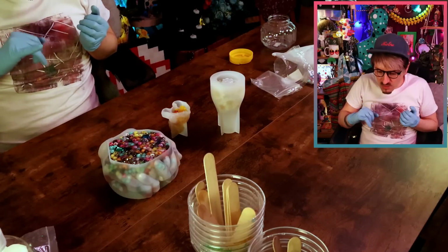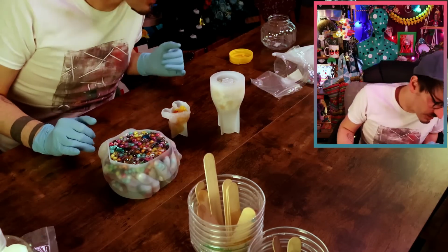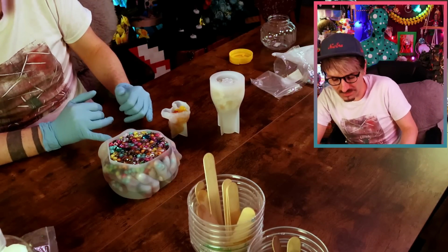I actually managed to squeeze a bit more resin into these than I thought I was going to be able to. I think the vase might need 2 extra layers. These are only going to need, I think, an extra 1 layer. But I'll do that in the coming days, and then we can come back here, we can demold all of these, and fingers crossed, we've got some really nice little resin objects. To be fair, I have a good feeling about this. I think they're all going to look at least interesting. Whether it's going to look nice, I'm not entirely sure.